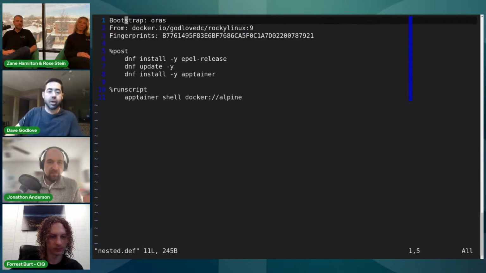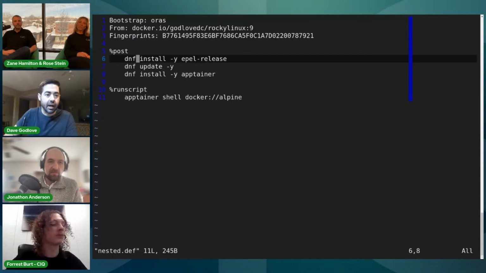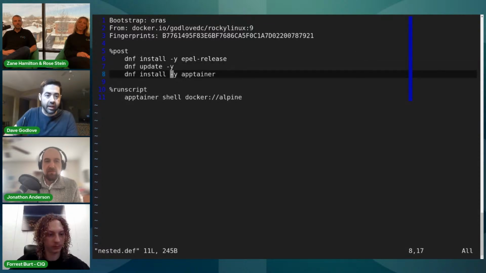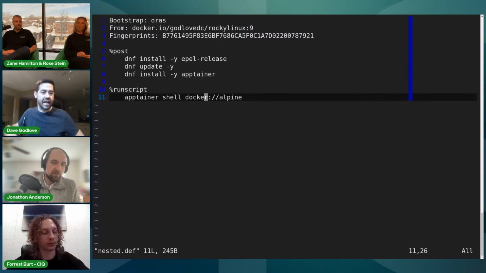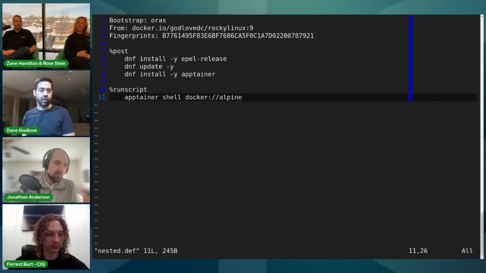It's built from a Rocky Linux base, and then I installed Apptainer within it, and the run script executes this apptainer shell docker://alpine. That says either grab the Alpine container from Docker Hub and run it, or if you've got it cached somewhere, just run it from the cache.